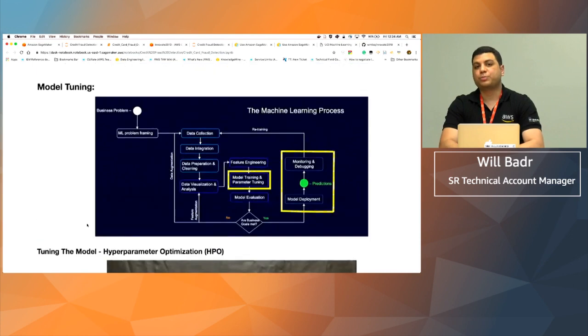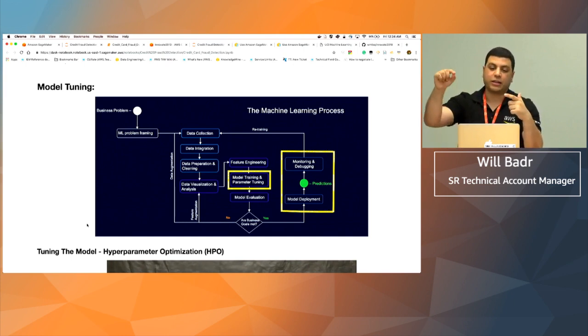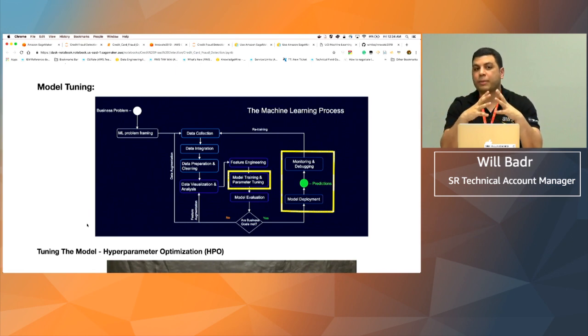Again, there are too many different ways to tune the hyperparameters. One of them is manually, like trial and error, because it's not intuitive. So you need to go change the hyperparameter, start the training, and see if you're going to get better results or not. Another, much smarter way to do this is to use machine learning on top of that machine learning in order to identify the right hyperparameters. We call this automatic model tuning, or in different words, hyperparameter optimization.